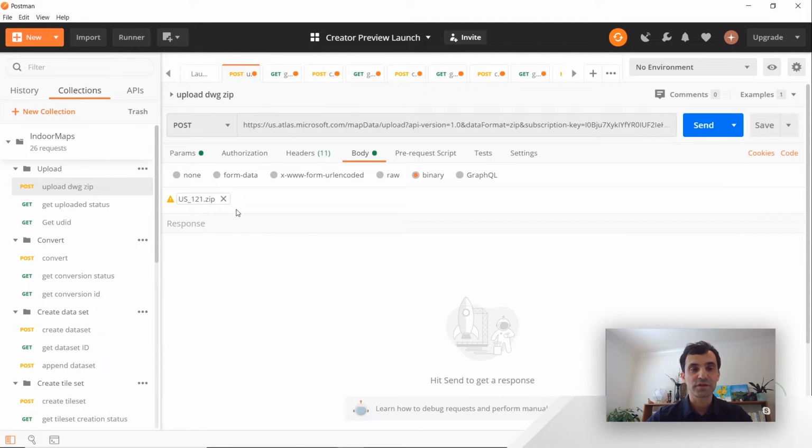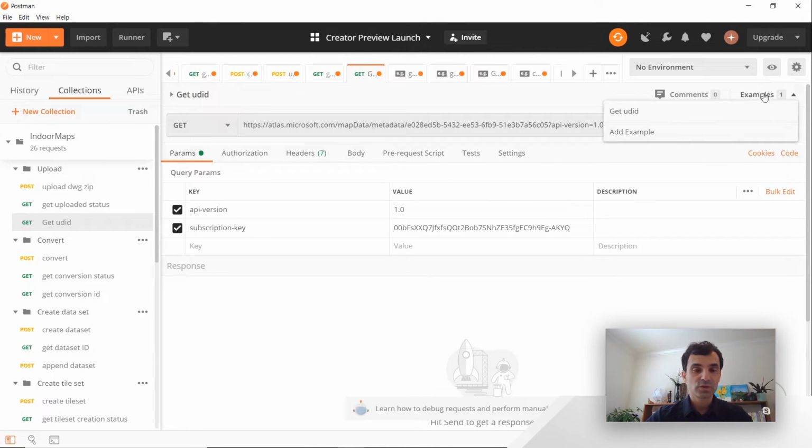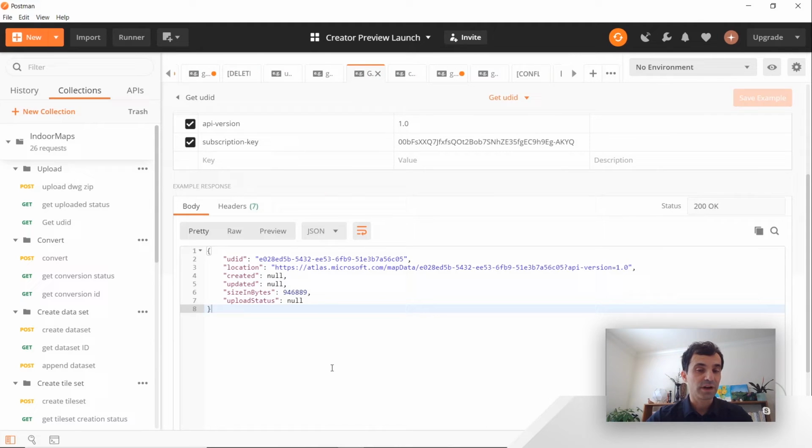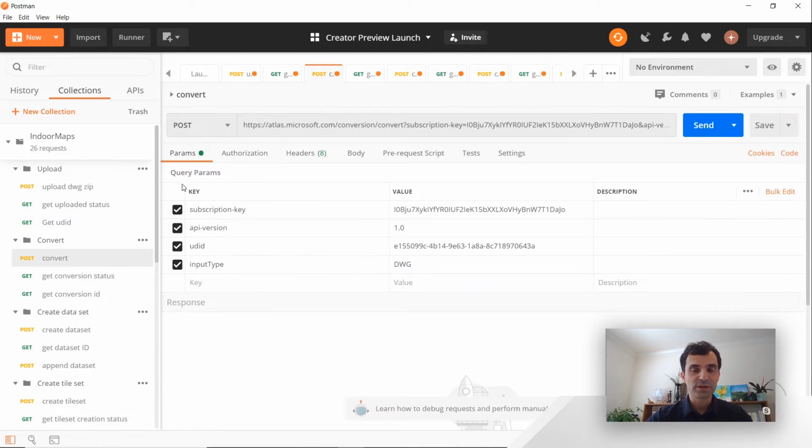This is the first step that allows us to connect to a user data identifier. This user data identifier is then used by conversion, and this is where most of the magic happens. We take these two data sources, we take that UDID, which points to the zip file, and then run the conversion.